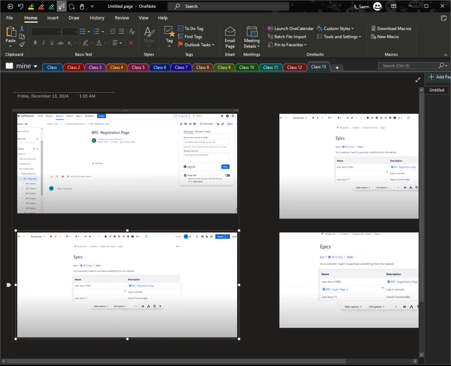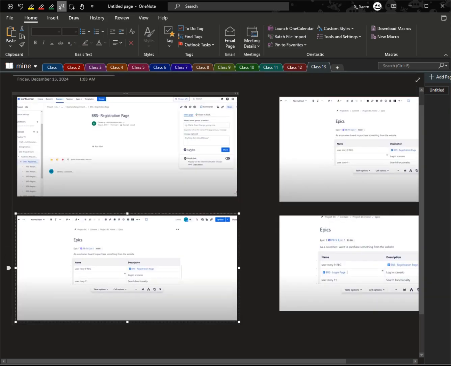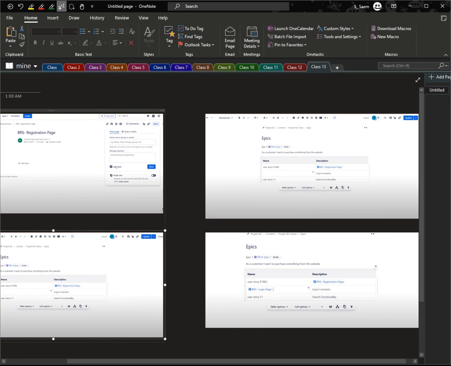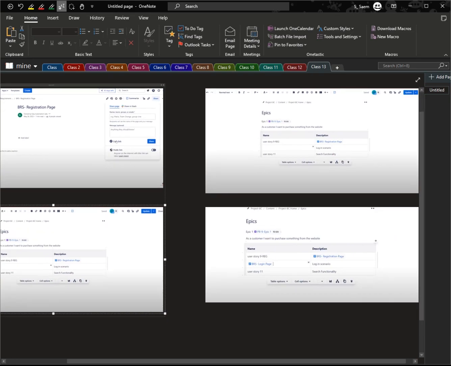Then paste the link into the Confluence table. Here you can see that the Confluence table is here. And repeat this for the other sections like login page to fill the table with relevant data.